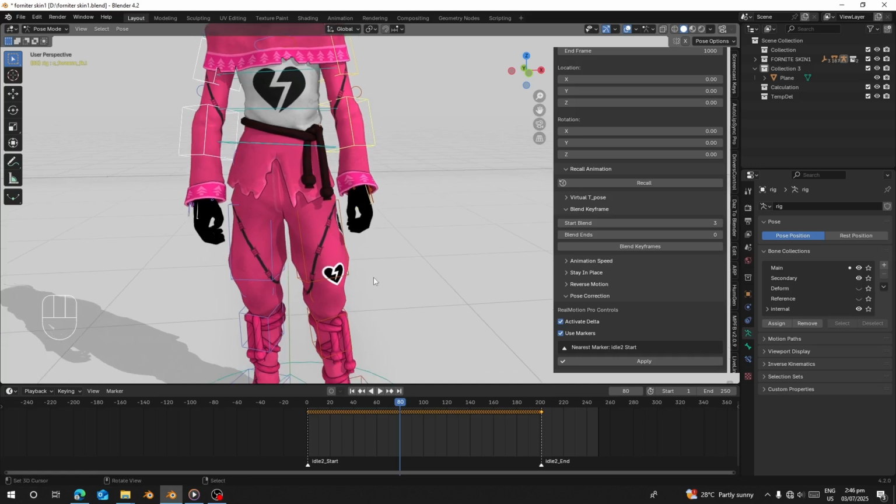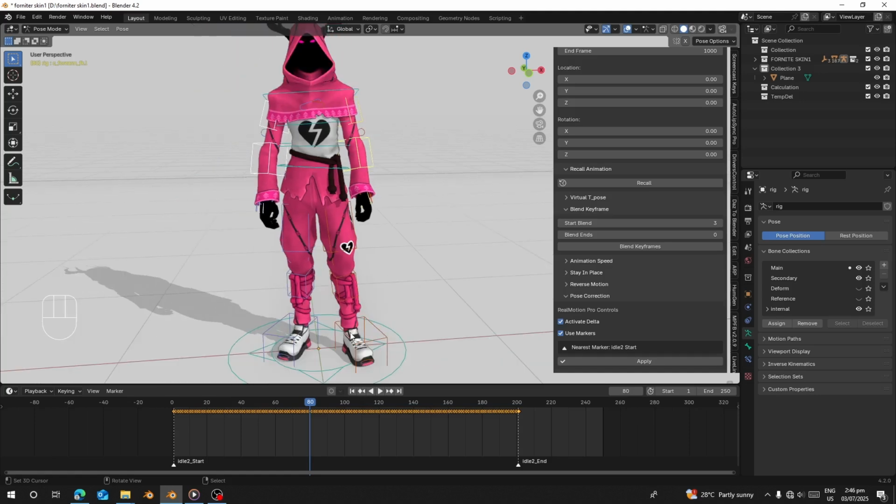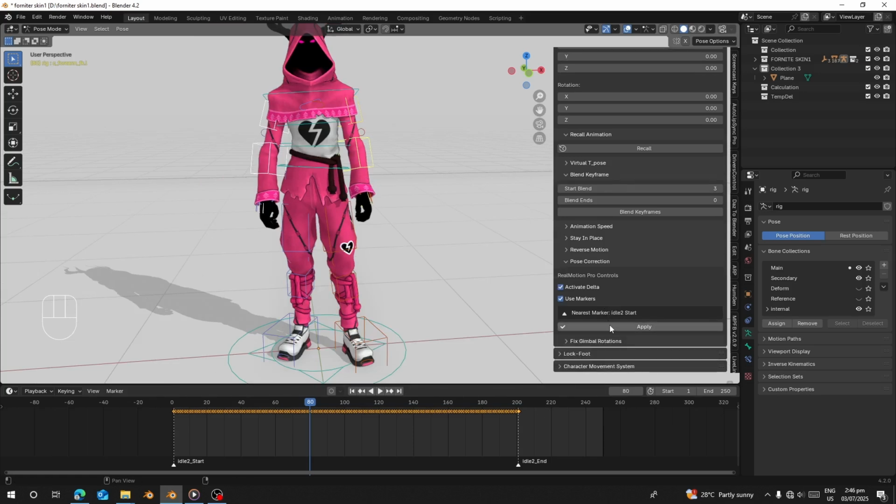It doesn't matter. And now here, make sure you don't move one frame because we have not inserted any keyframe, and also don't insert any keyframe. If you insert a keyframe for it, it won't work. Make sure you are on the same frame, you pose it like this and click on apply. So here, because the animation starts on a marker, it will start on frame 1 where there's a marker.